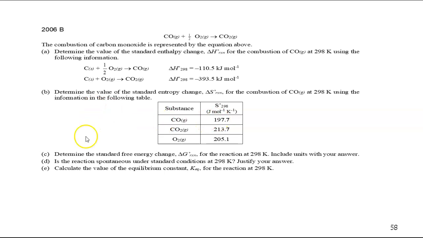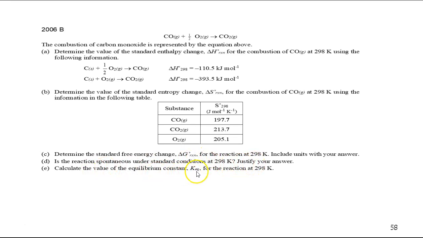Fine, products minus reactants. Let's get the standard free energy change. So many years they do this problem. It's delta G equals delta H minus T delta S, and you've calculated delta H, you've calculated delta S, you know your T, so plug in, you'll get your delta G. And is it spontaneous? Well, if it's negative, and I think it is, it's burning. If it's negative, it will be spontaneous.